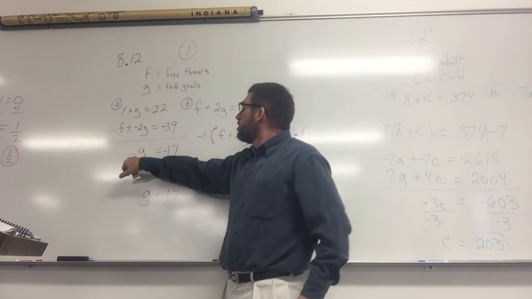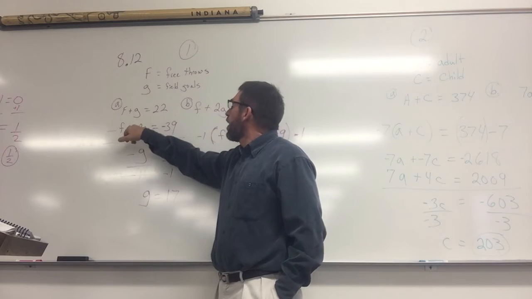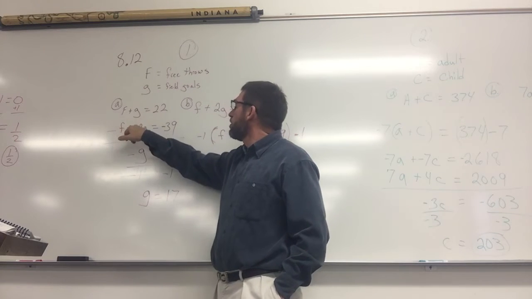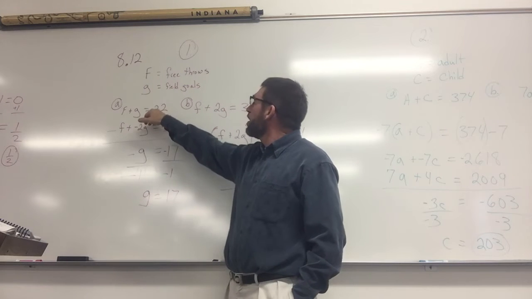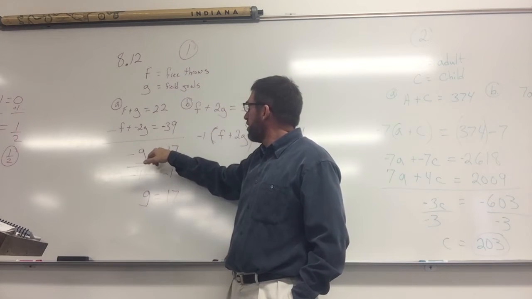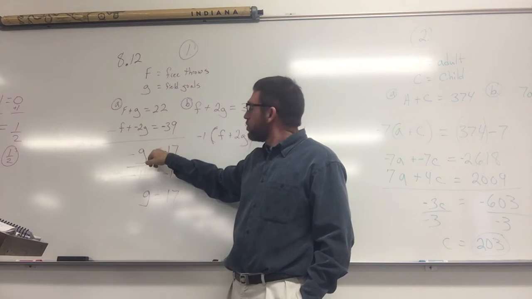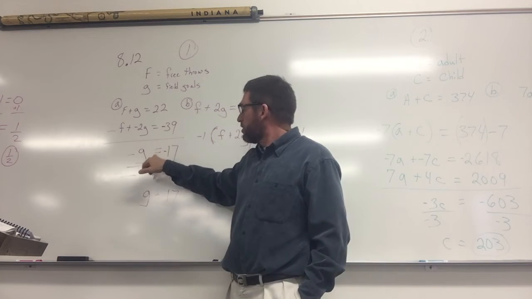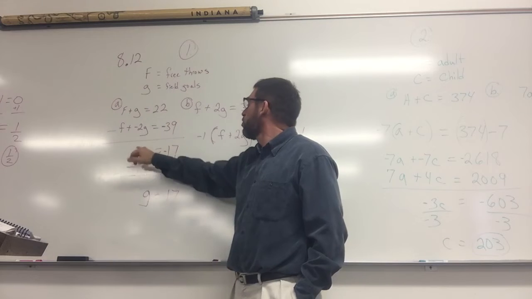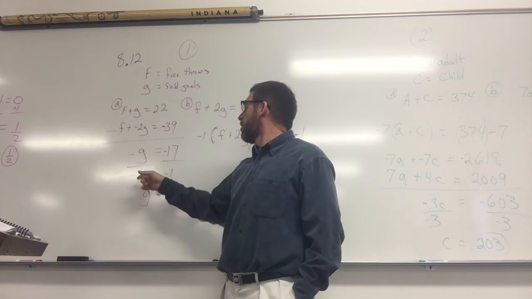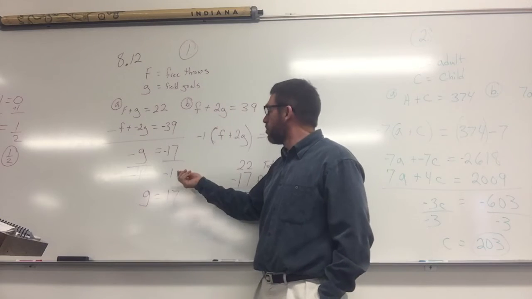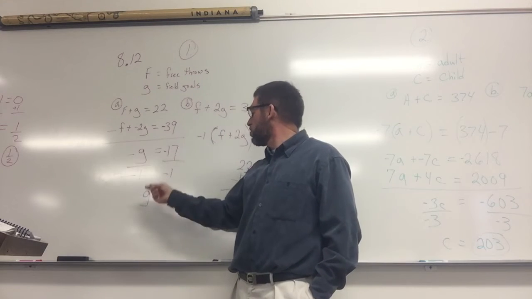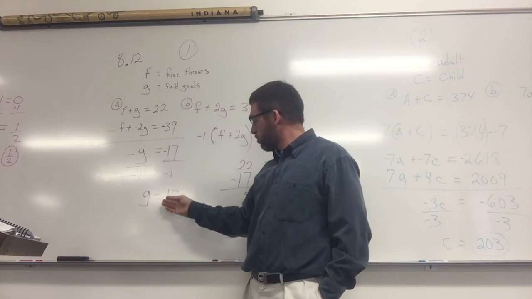This is G. If you subtract 2G from 1G, you come up with negative G. If you subtract negative 39 from 22, you have 17. So your answer is G equals 17. Now they're both negative, so I went and made them positive. I don't know if I would have needed to or not. Yes, I needed to, but this is the way I changed the two negatives. So I had G equals 17.